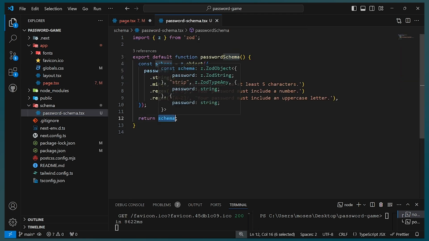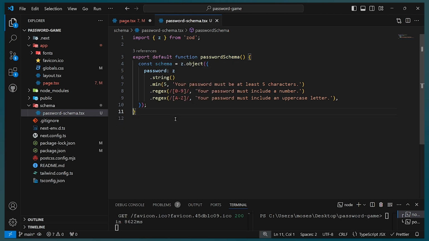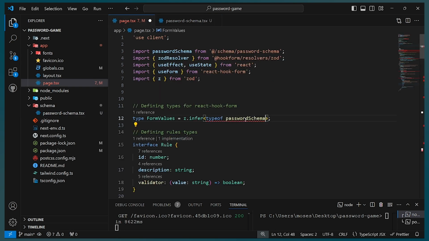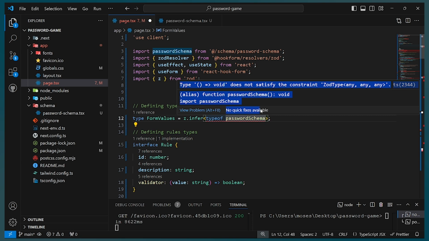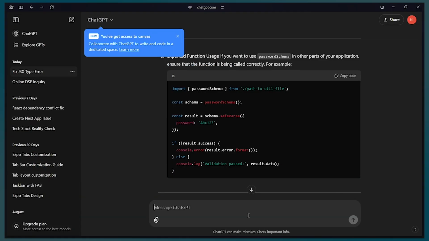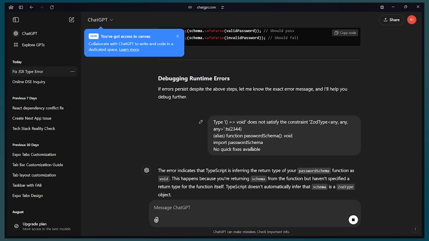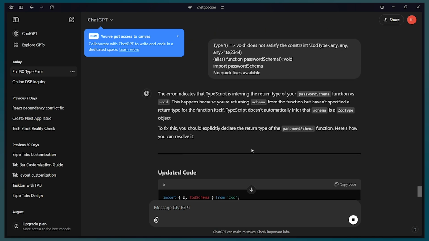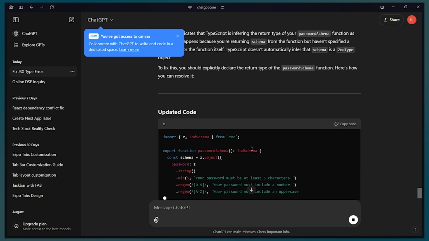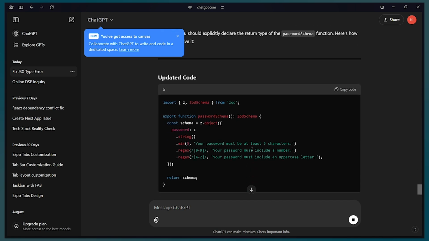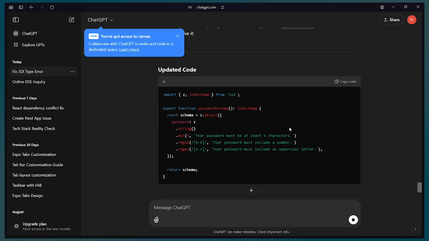Okay, so I don't think you have to return anything. Give it the error, and the error indicates that TypeScript is inferring from the return, so meaning it should be, yeah. Oh gosh, I'm just super tired, I guess.